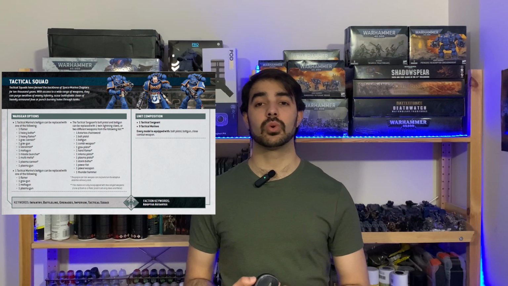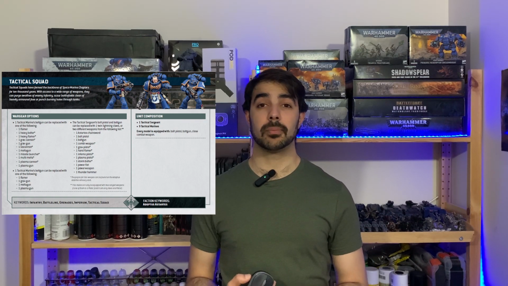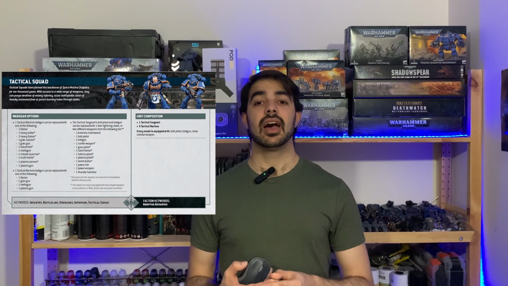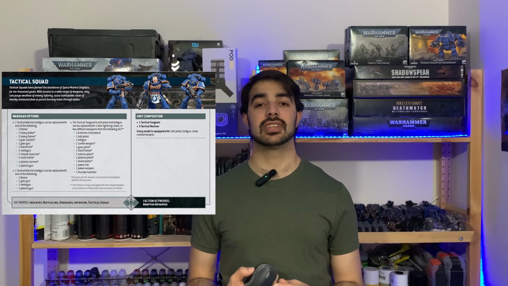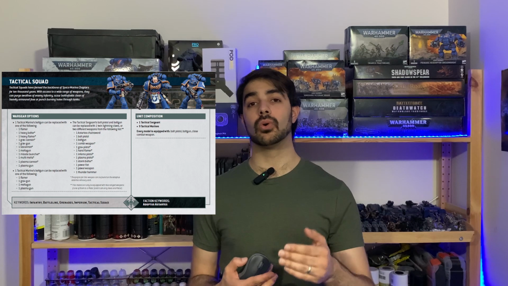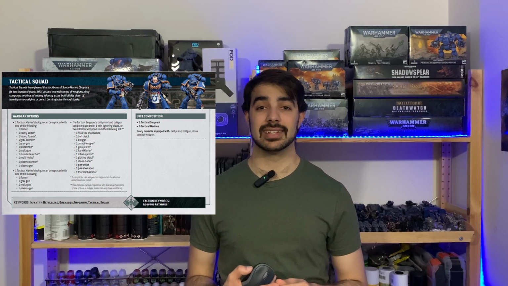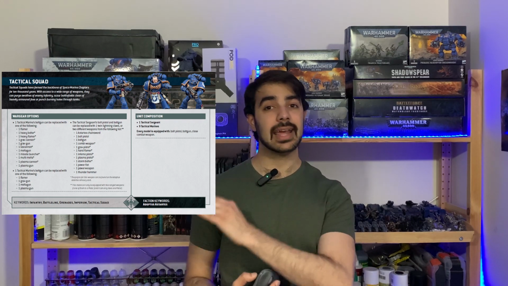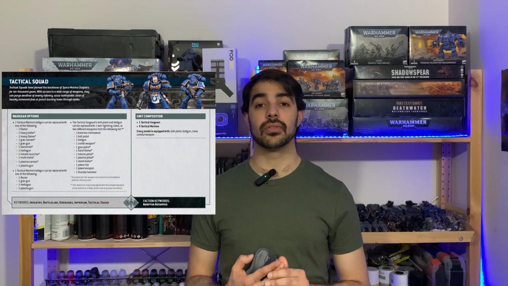So for the tactical squad, we've got 2 options to swap out a Tactical Marine's bolt gun for another weapon that is listed on the card in 2 different sections, and the tactical sergeant can swap out both his bolt pistol and bolt gun for 2 different other weapons on that list as well that he has specifically got on the other side.